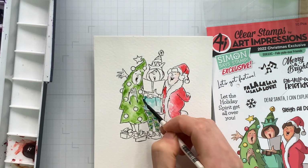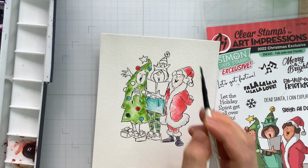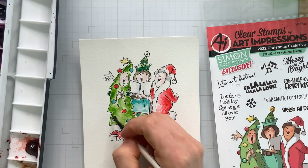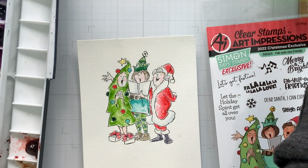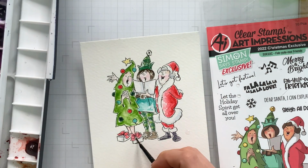I'm using a variety of festive colors. I'm also using the packaging of the stamp set as a guide for some of the colors that I'm using in my project. I did deviate a little bit and created my own color palette in certain spots, but the packaging features a colored version of the stamp set, so it's a great resource to help you see exactly where everything is and how you might want to actually utilize some of those colors in your project.